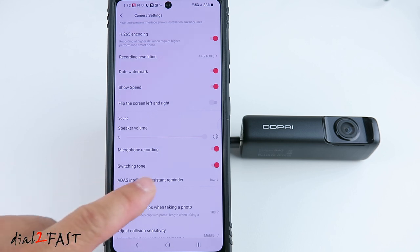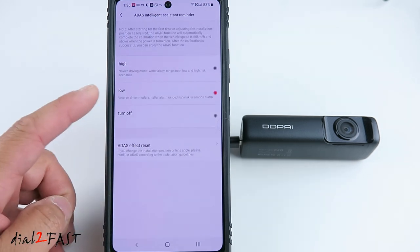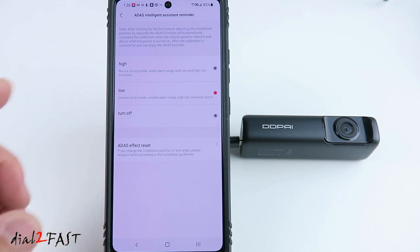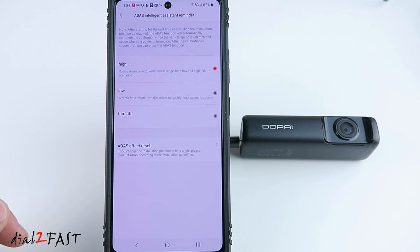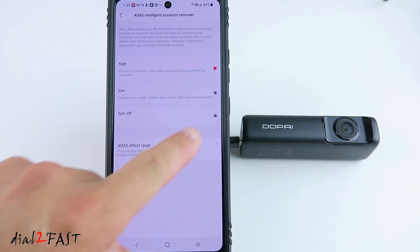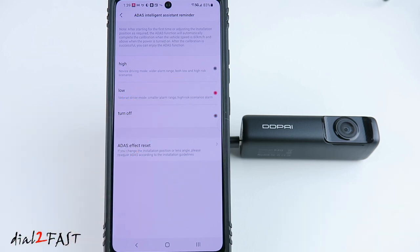ADAS intelligent assistant reminder is set to low. Here it tells you the low setting is for veteran drivers, so the alarm range is smaller. If you set this to high, this is for novice drivers, and the alarm range is wider. What that means is it will be more sensitive in alerting you if, let's say, you're drifting onto another lane while you're driving. And if you want, you can also turn it off. I'll leave this in the low setting. Let's go back.